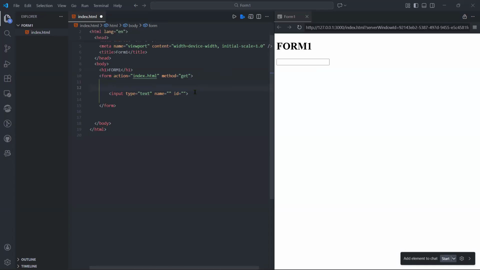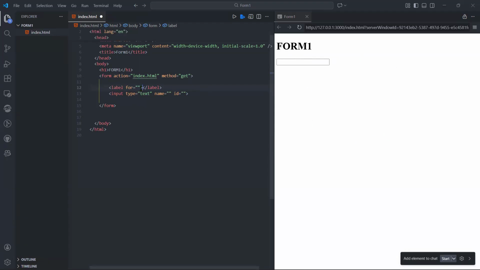And what we normally use is called the label element, right? We are going to label this input so that the person will know what exactly he should type inside. So we type here, in between, if you want something to be seen in the content, we normally type it in between.